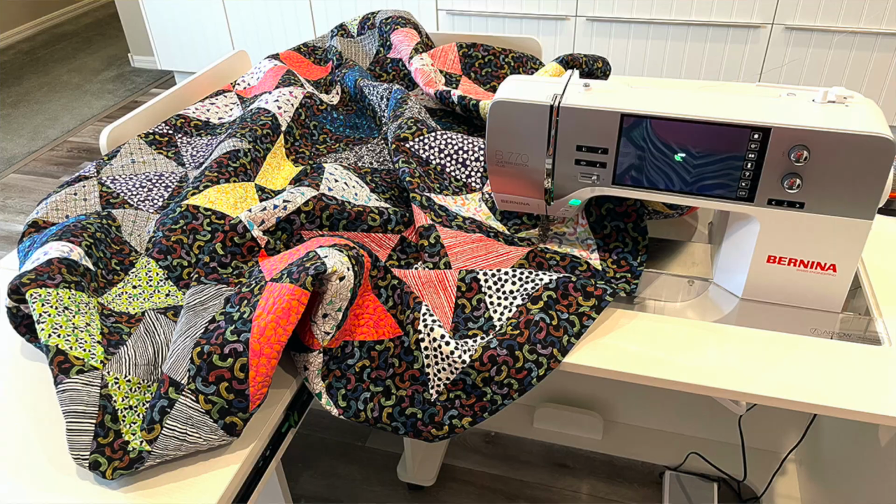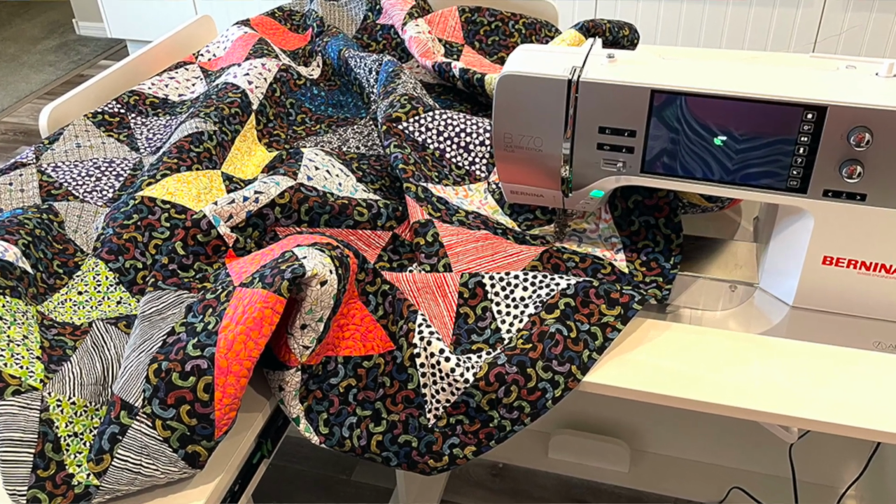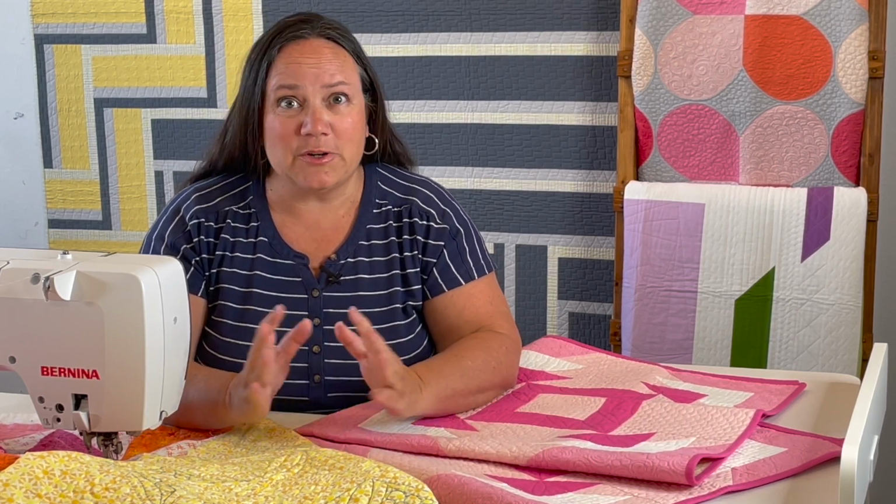So the whole reason I designed this cabinet is because it filled a need in my sewing room. Well, I'm happy to say it's filling a need in yours too. I've shared a lot of pictures and videos on social media, on my blog, pretty much wherever you can find Christa Quilts content. Say that a couple times fast.